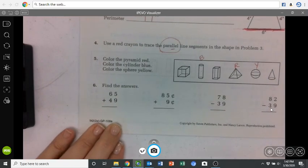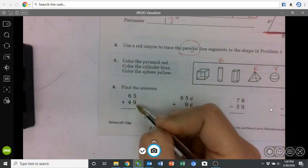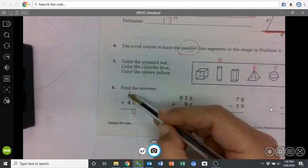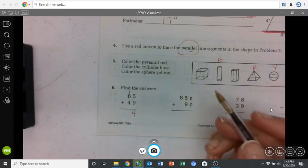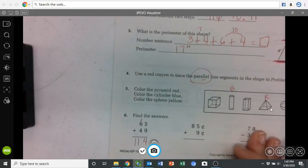All right, here we go. Work along with me. Pause the video if you need to. We have 5 plus 9, 14. I can still see my 14 right there, 1 and 4. 6 plus 4 is 10, and 1 is 11. So I have 114.